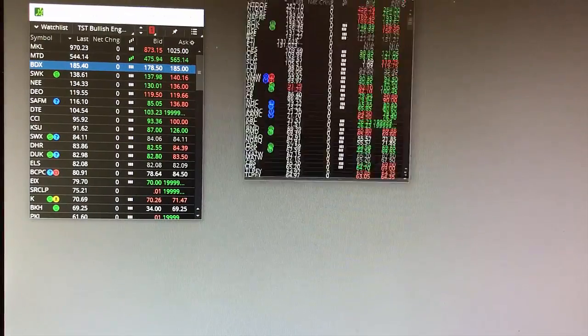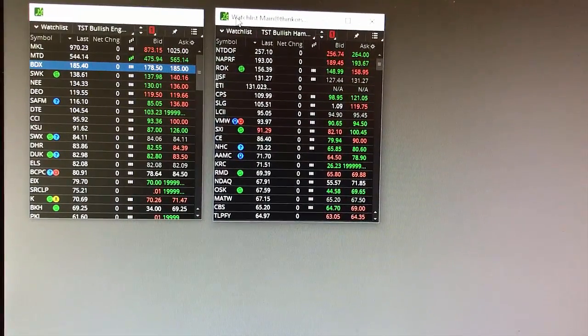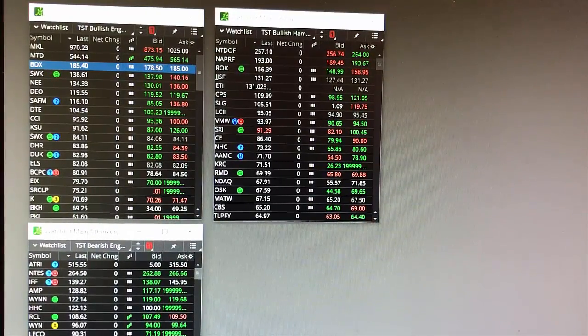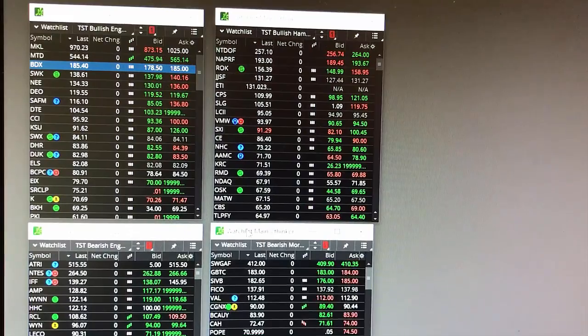The other type of watch list is what we call a dynamic watch list, or an automated dynamic watch list. That's where I've actually created a scanner for my so-called B2 reversal indicator that basically runs these scans. These scans are updated every single day, and these are watch lists.